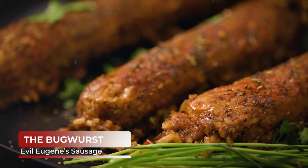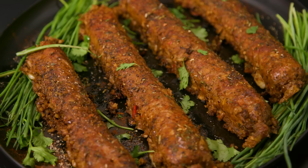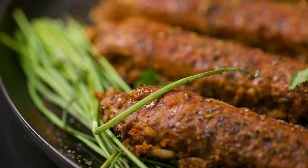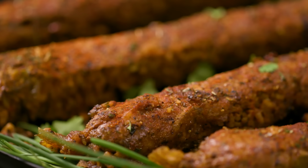And on the seventh day, God created bugwurst. Bugwurst? Here it goes. Oh no, I see one poking out. So I wanted to challenge myself and say, could I create sausage out of insects? What you have before you is my take on sort of a Cajun boudin, so it's a rice sausage. It has silkworm pupa, mixed dried insects, a medley of Cajun seasoning and vegetables, as well as tofu that I've treated into being sort of a sausage replacement. Outside of the insects, everything is vegetarian, so I tried using vegan casings.